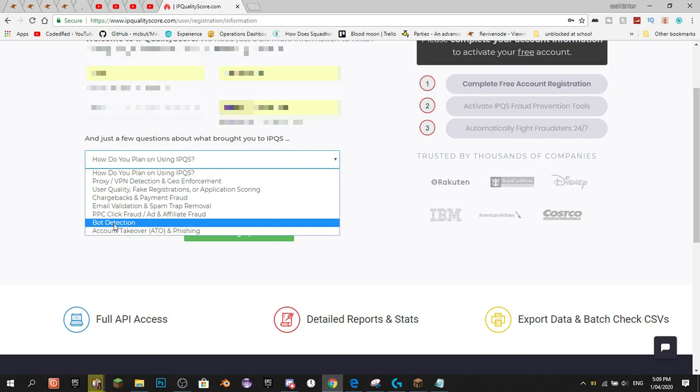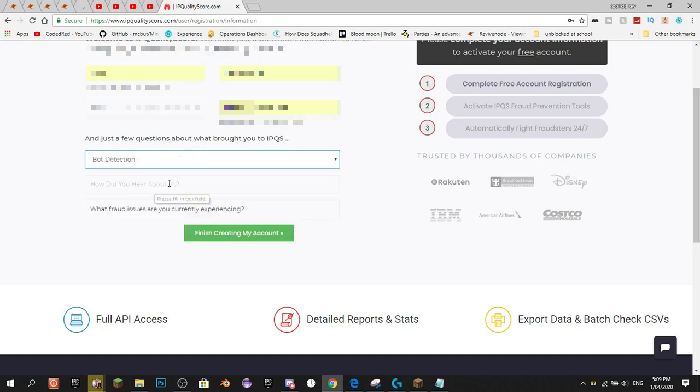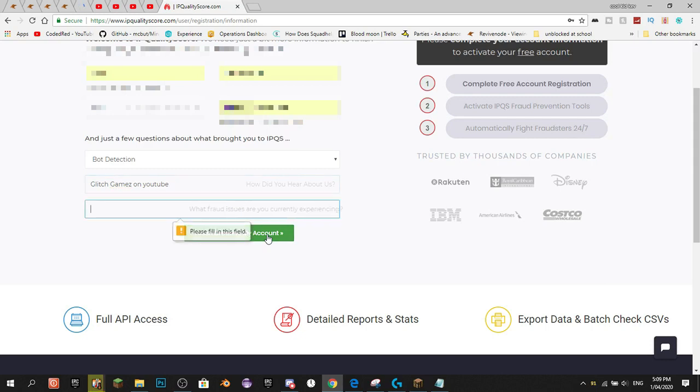We're going to plan to use it for bot detection, so we're going to click that. And how did you hear about us? You can say Glitch Games on YouTube, though you don't have to. And then you press finish creating my account.